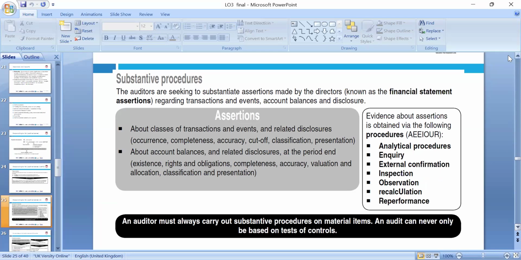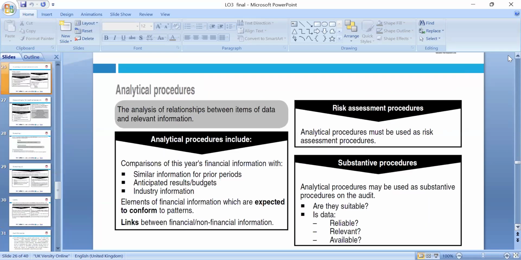So, transaction events, trial balances, assertion classes of the transaction, which we can look around: occurrence, completeness, cutoff, classification, and about the account balances, the period, those we need to be in line. So we can use the words analytical procedure, inquiry, external confirmation, inspection, observation, recalculation, and performance. Those are crucial, that help auditors to draw the opinion about the financial statement in line with the financial standards and the accounting and audit standards.